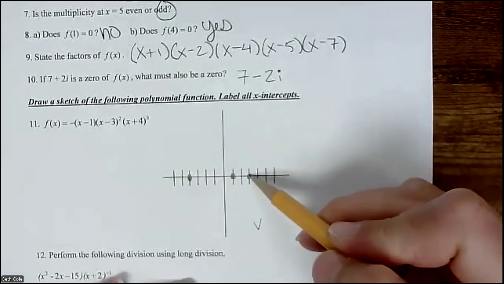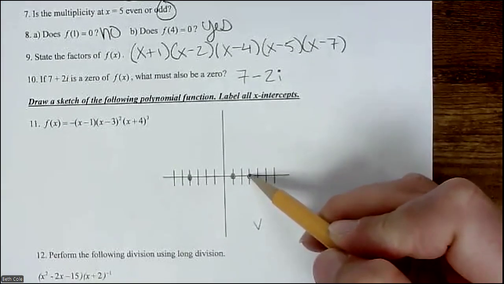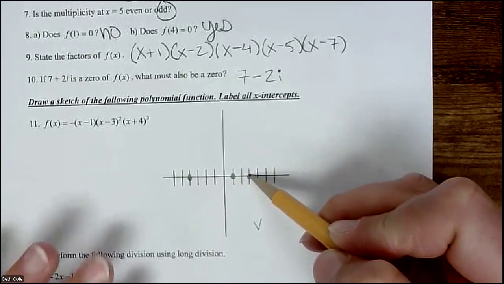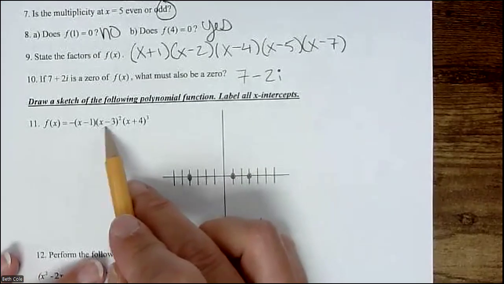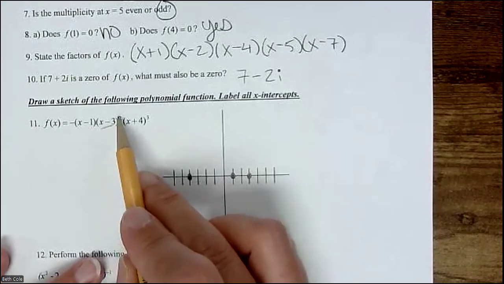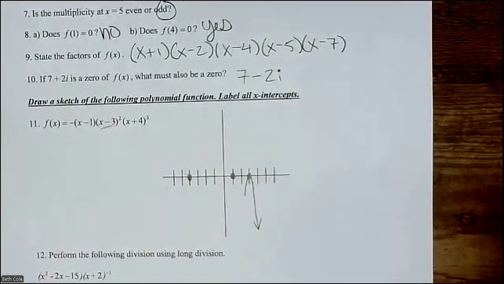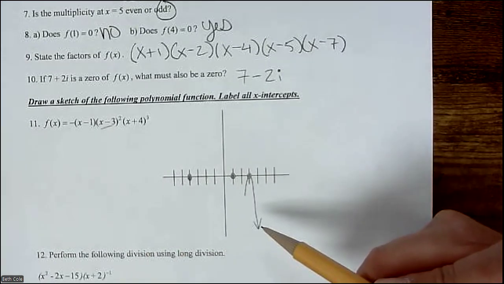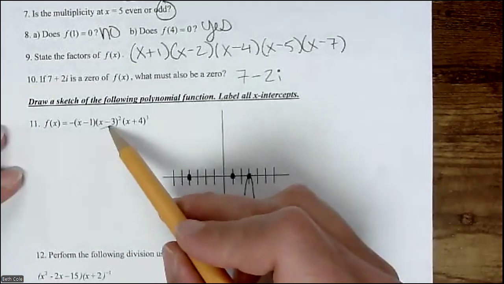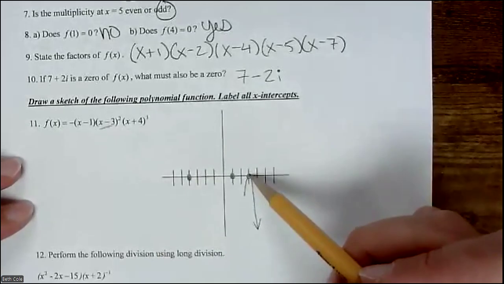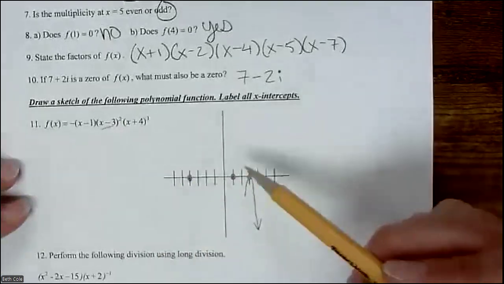Now, when I connect to the 3, it's from the factor that has the 3 in it. Okay, you got to find the correct one. Look at the one that has the 3 in it. What are we going to do there? Yeah, bounce. It's got a squared. So when we connect to 3, we're going to bounce. At the 3, the x minus 3, that factor gives us this 0 at 3. Multiplicity is 2, so it's going to bounce.